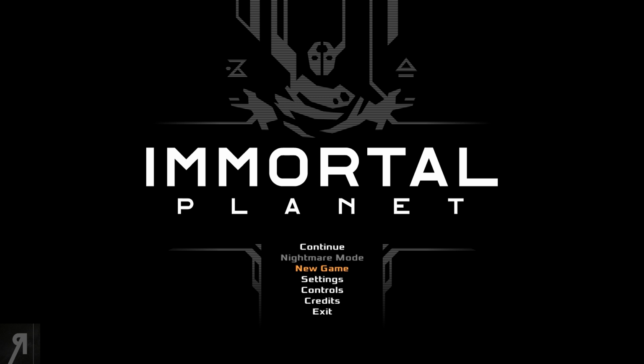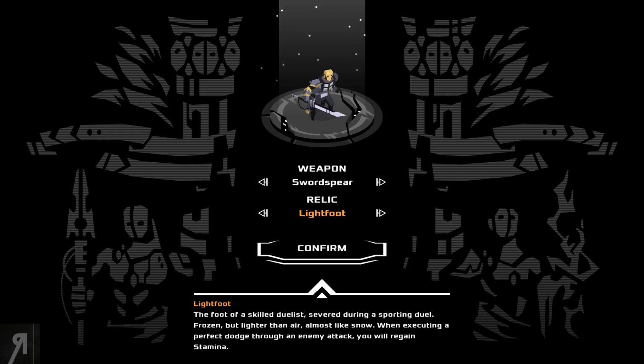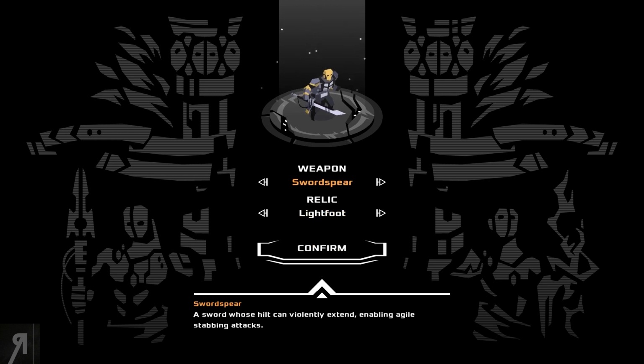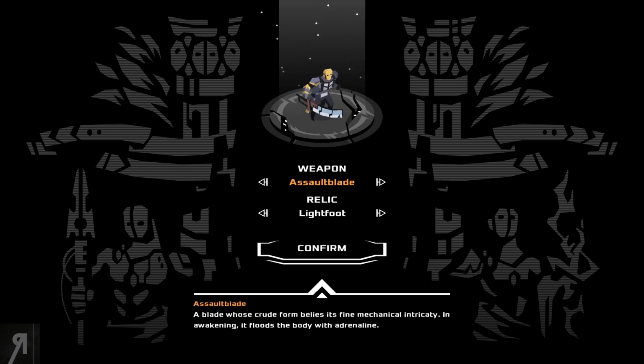So let us start a new game and see what we are going to be playing. As you can see, I played for about 18 minutes. We're going to play in the second save slot. Now we get to choose our first weapon slash relic, which is of course an item of some sort.